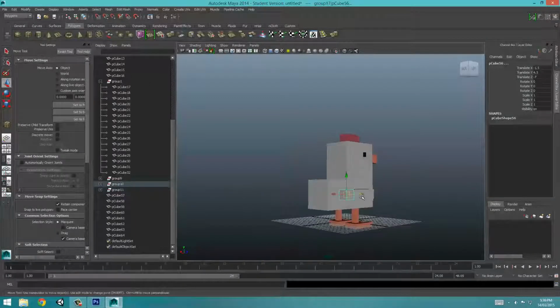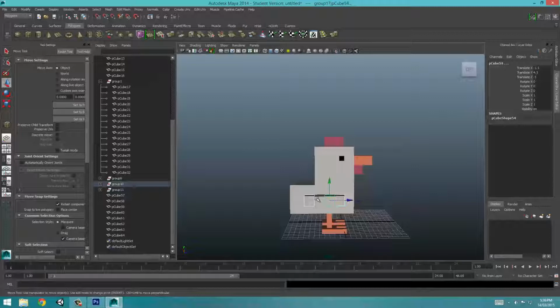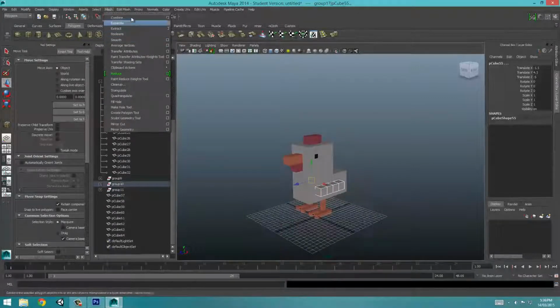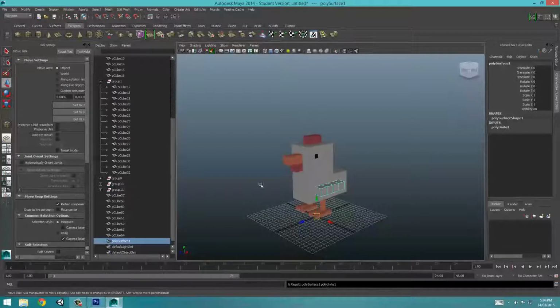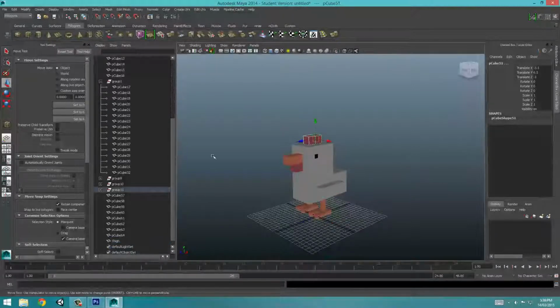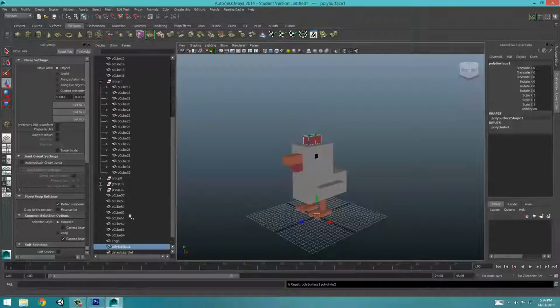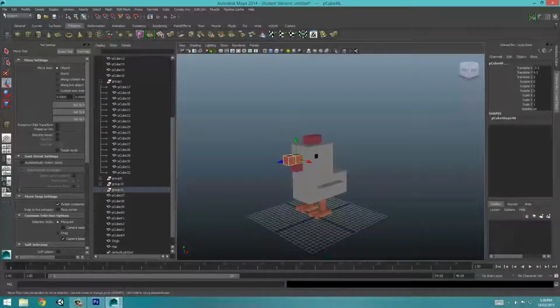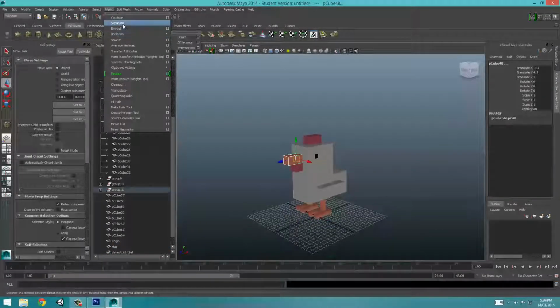Now select the other blocks on the opposite side. Now under Mesh, click Combine, and over here double click and call this Thigh. Now do the same, press Mesh, Combine, and let's call it Hair. I don't know what it's called, so you should probably use better terminology than me.